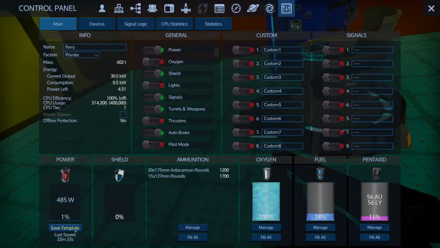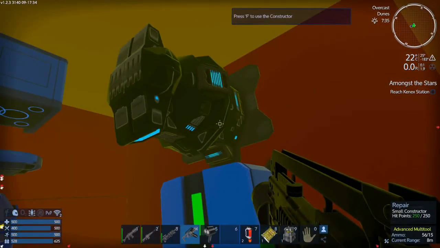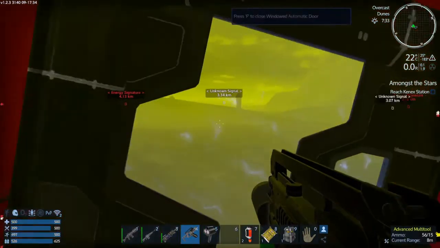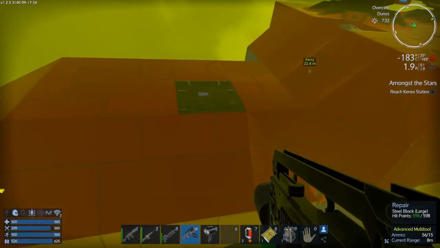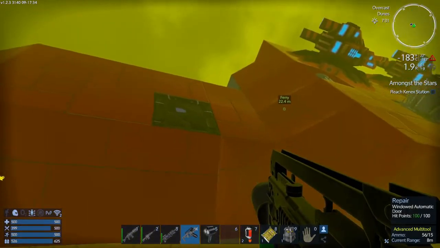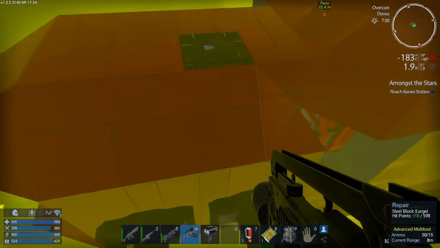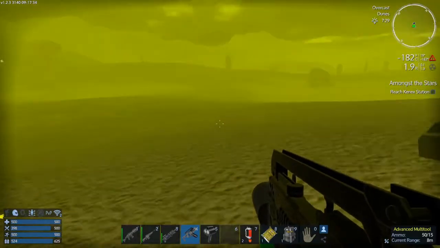Something I should have done before we left is save a template. Now, I think it saves a template when you first spawn in the vehicle, so it's probably okay anyway, but just in case. Well, that was dumb. I forgot to extend the ramp. Oh, the ramp's gone. Fun stuff. Okay, well, that'll make getting back in there a challenge, but whatever.